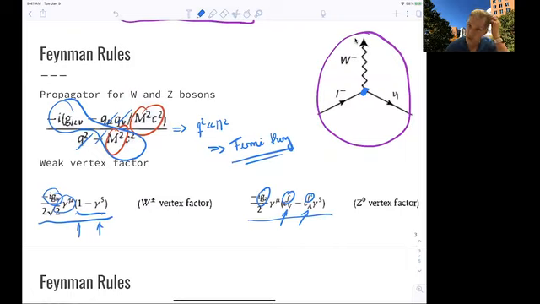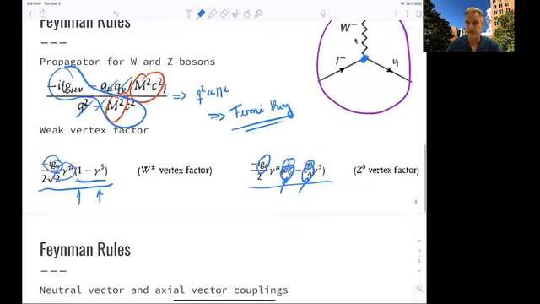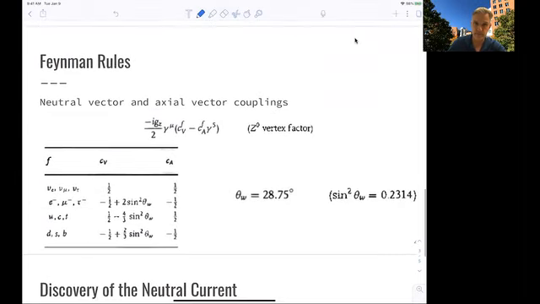So at this point, we just take this for granted and we can do our calculations. On the next slide, I'm going to explain what the corresponding values are for those parameters C_V and C_A. Later, we will see how it comes to this more complicated structure, and why there is a vector and an actual axial current in the weak interaction. But for now, we just take this as a recipe.